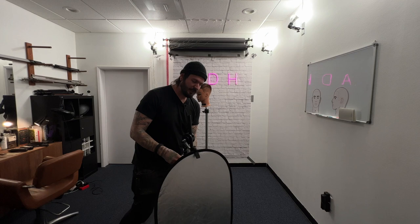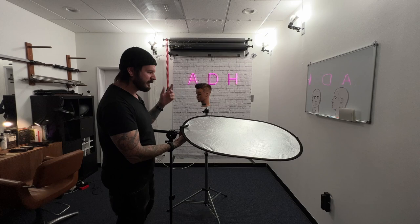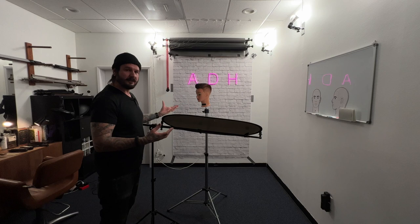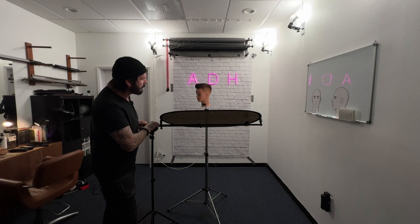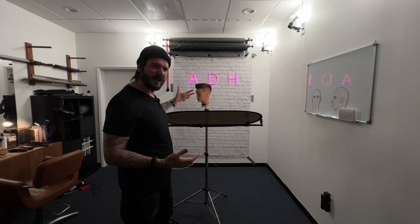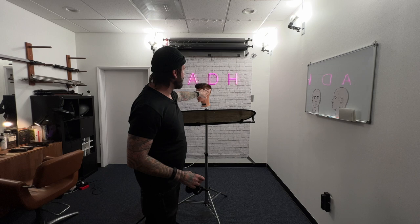Another great way to erase shadows is with a reflector. This reflector is about $20 at any photography store — it's essentially foil wrapped around a wireframe that folds up so you can keep it at your station. You tilt it so it throws light up onto the bottom of the fade; this is called a fill light. Some barbers and hairstylists use a second light for this, and you could do that, but you have to be careful that your fill light isn't brighter than the lights above — otherwise you create shadows on the top of the head. This reflector throws just enough light back up to make the bottom of the fade glow and make those shadows in the transition area start to fade out more nicely.